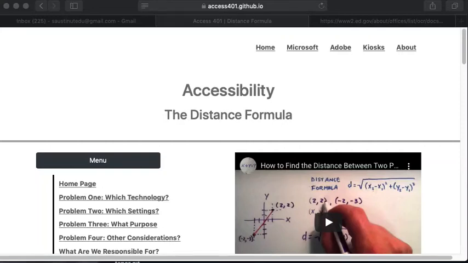For those who don't know me, my name is Sharon Austin, and today we're going to talk with Colleen Bodwin and with Dr. Denault about what it takes to teach the distance formula. It's not specific to the distance formula, it's just meant to be used as an oversight of the overall problems of making content accessible. So a very generic case, but the distance formula is a really great starting point.